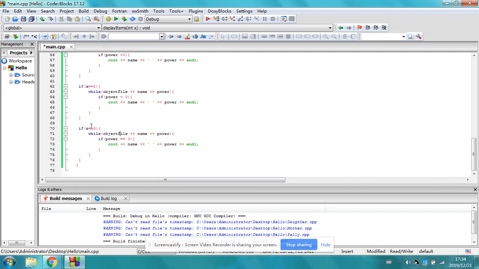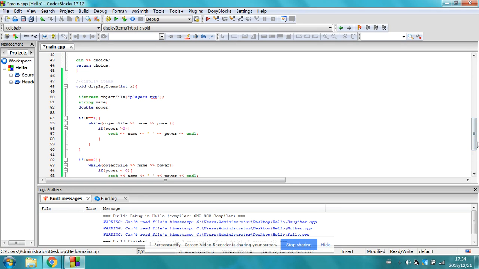But when x is equal to 3, so when the user enters that number, the object will be used to return the name and the power of the person that has a power equal to 0. Okay, so that's how we can filter people and return the desired results for certain entrances.